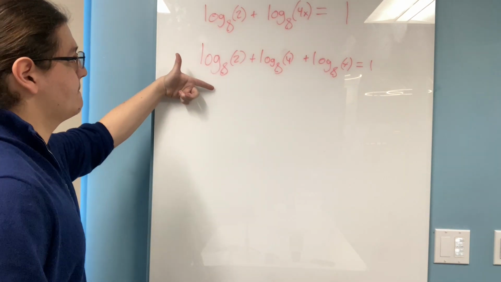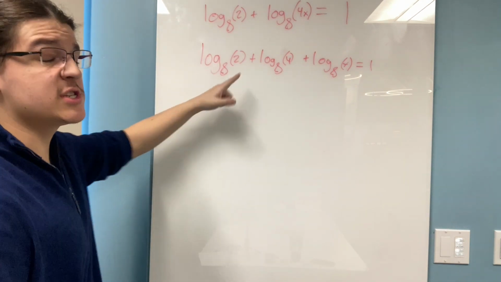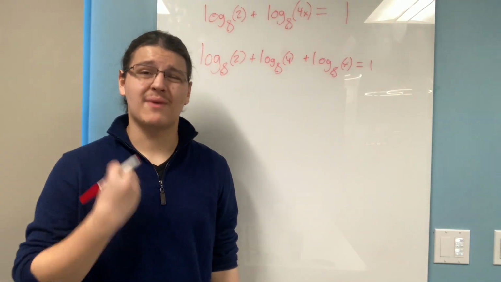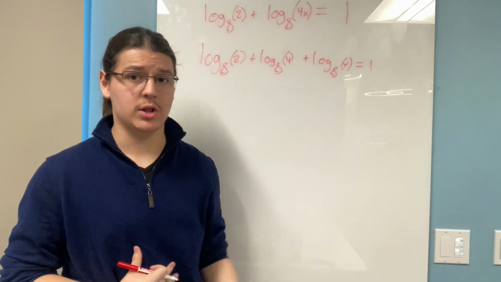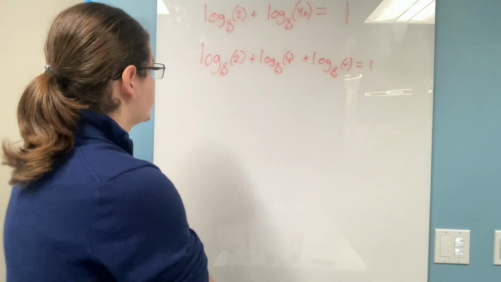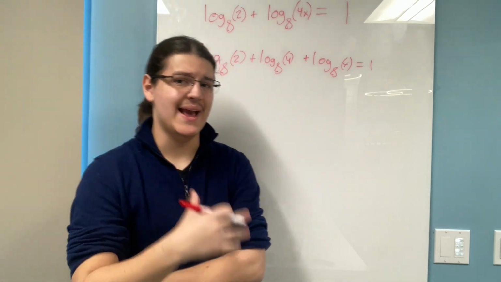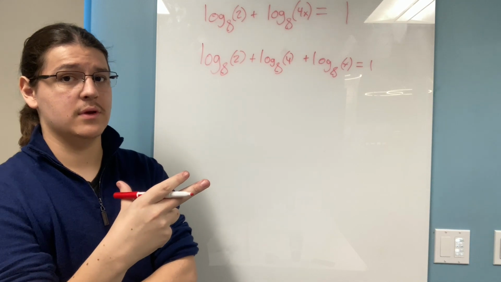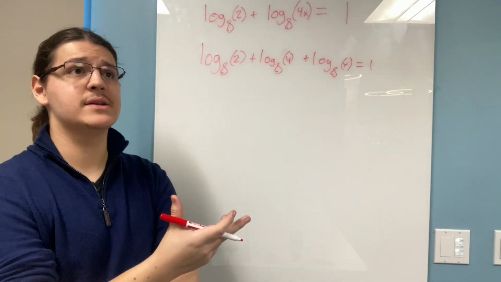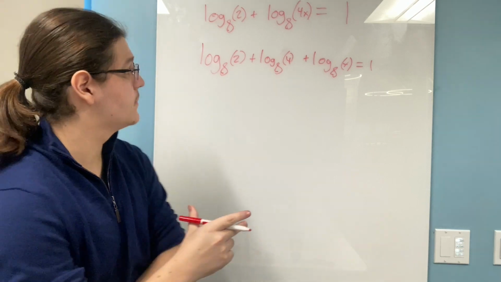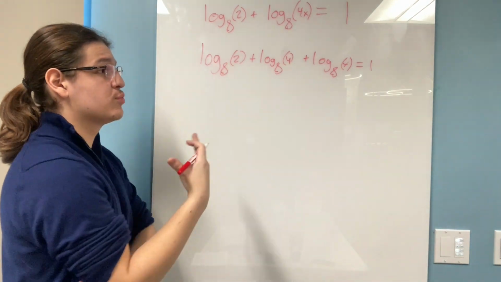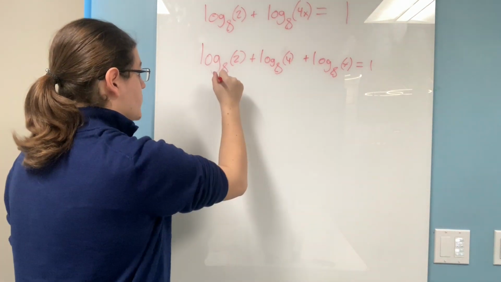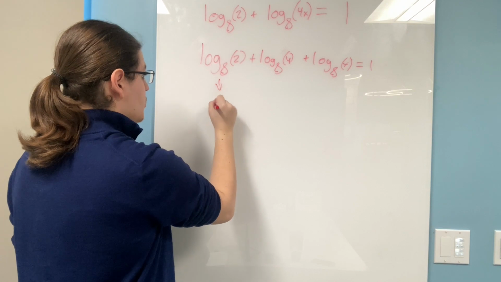Let's think here. We have a big number in our base with a smaller number in our argument, meaning that 8 is going to be raised to a rational exponent because we need it to get smaller. So, what is the relationship between 8 and 2? Well, 2 cubed is 8, which means the cube root of 8 is equal to 2. So 8 to the cube root, which is 1/3, is equal to 2. So that right there is just going to be 1/3.